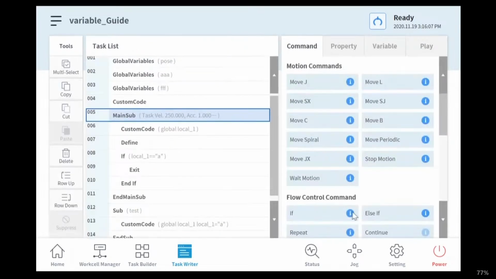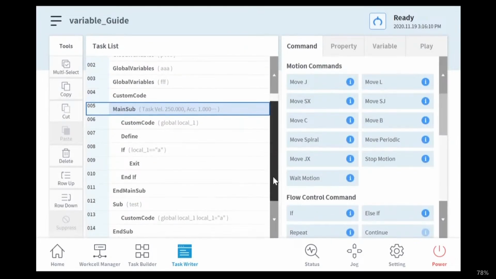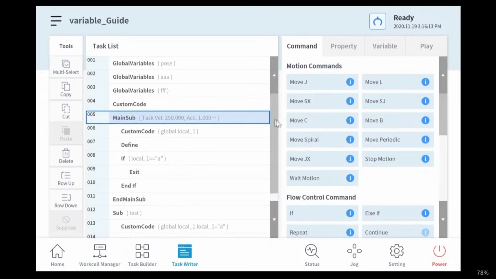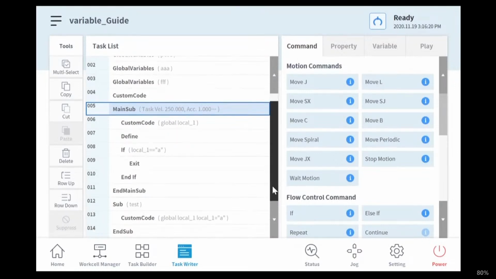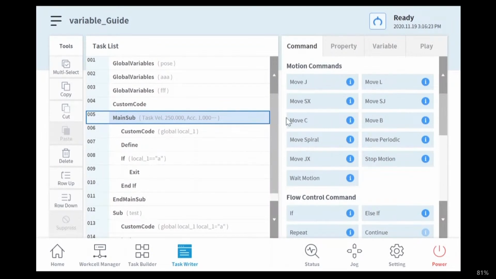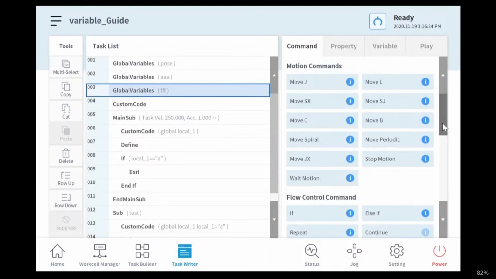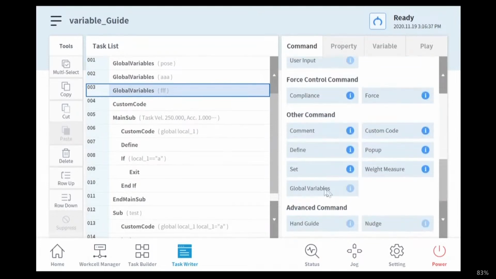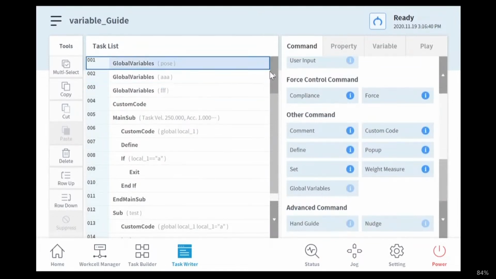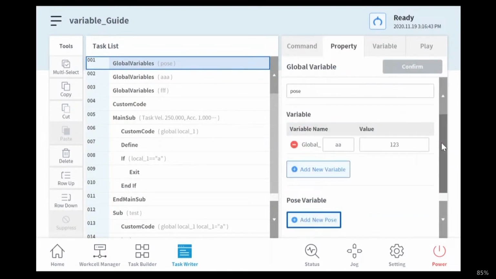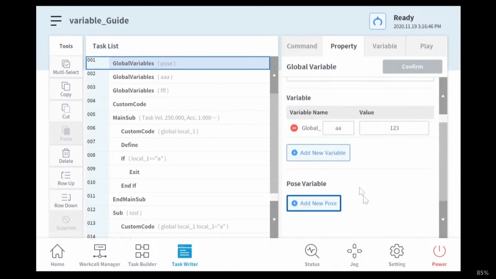So as you can see, the global variable can be defined as more variables by adding global variable command in other command group. The reason why the variables are split is that the command can declare a total of 20 variables, 10 normal and 10 pose variables.